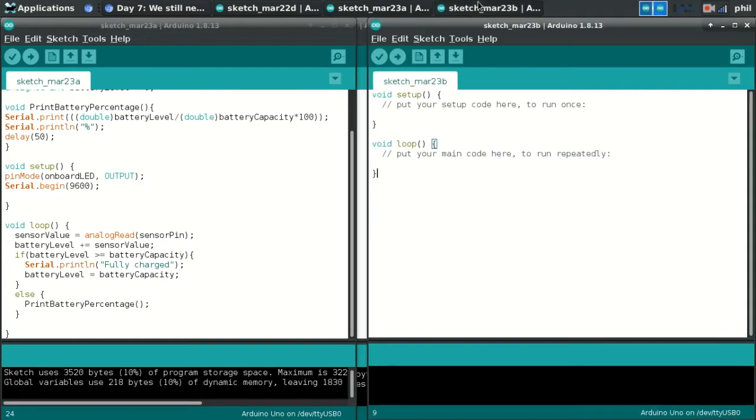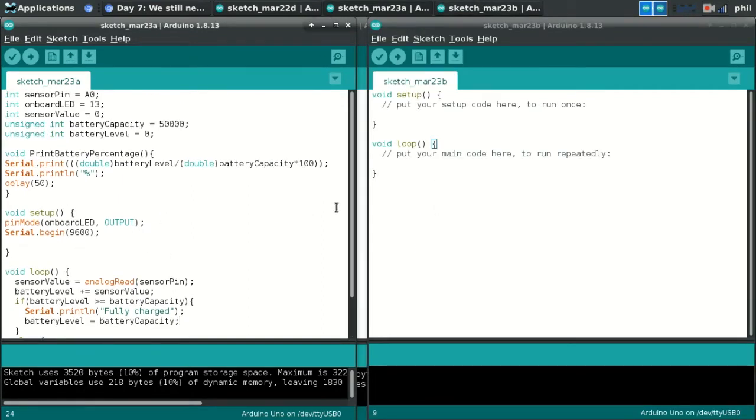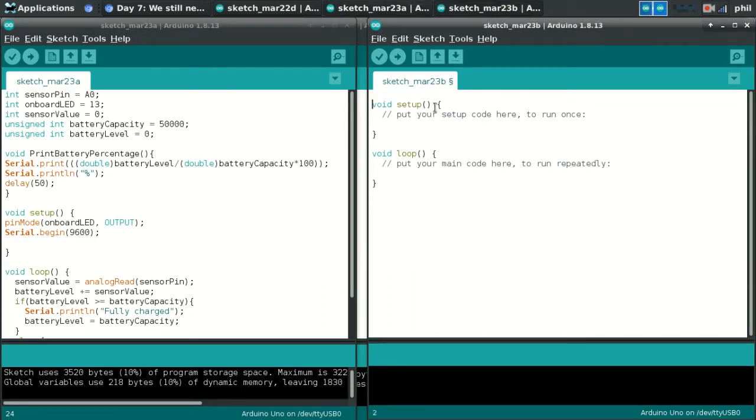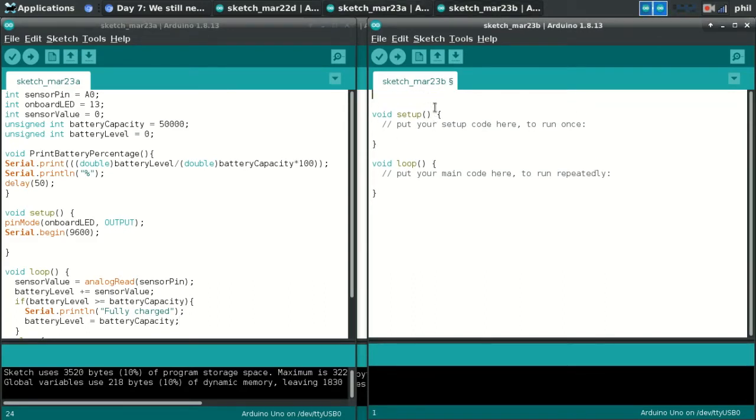So if we go to my side-by-side, I'm going to type this stuff in because it's helpful for me, and I think it's helpful for you guys to just watch as I explain what each of the callouts are doing. So the first thing we're doing is we're just basically building on the program that we had yesterday. So we have an integer value called sensor pin, and that's going to analog input A0.